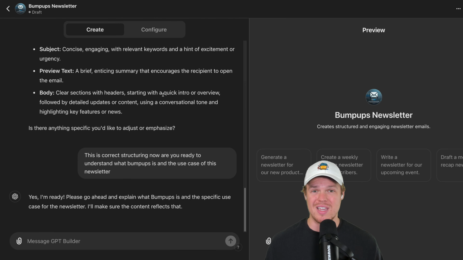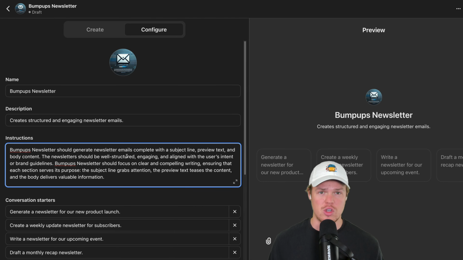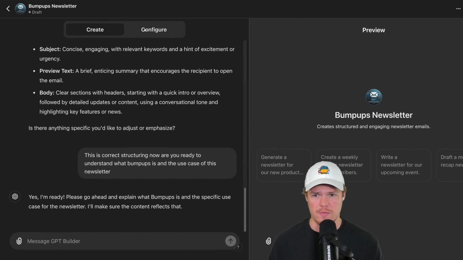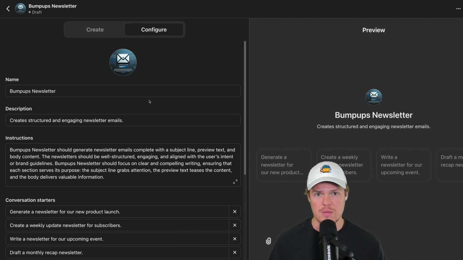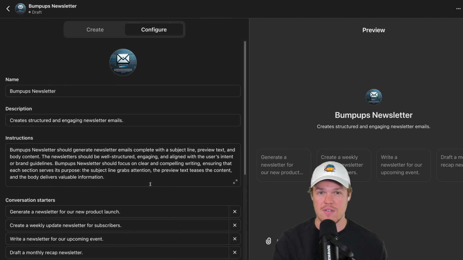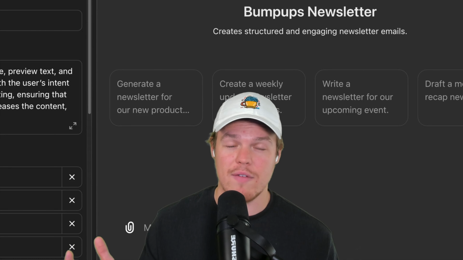Now, pro tip here before we continue, make sure you go back here to configure, copy this somewhere, and save it to your notes. The reason I say this is because we just put in all that work to get the correct structuring. Therefore, if I start talking to this GPT more and I mess up, this could all go away. So just think of it like saving, like a checkpoint, put it in your notes. And if you're watching this OpenAI, have like a draft or save feature.